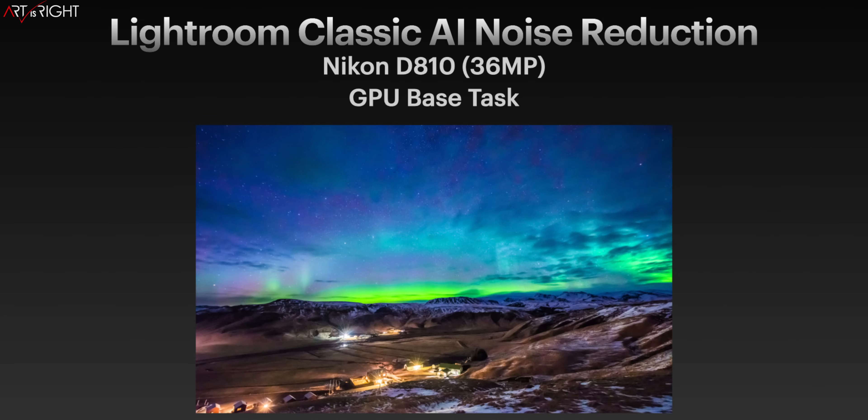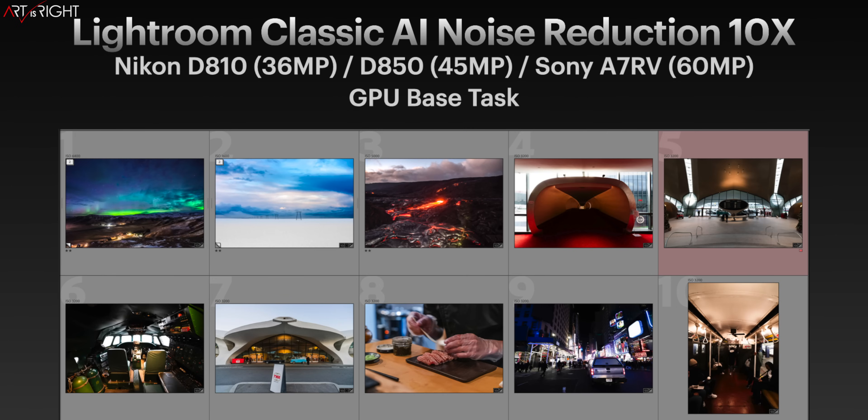When it comes to Lightroom AI noise reduction in Lightroom Classic, I'm now running two separate tests: one with a single file to see how long it takes, and another with a group of 10 files from a variety of cameras — A7R5, Sony, Nikon. One thing I noted is that in Lightroom Classic version 14, Adobe has gone back to using the GPU to run those tasks rather than the NPU, which we did see some speed improvement from. The reason they're going back is quality issues. This is also why many other companies wanting to run tasks on the NPU on Apple Silicon are not really doing that. Whether this is a bug on Apple's part or a coding issue on Adobe's part, I'm not 100% sure — but we're not really going to see NPU performance from the photography AI perspective directly.